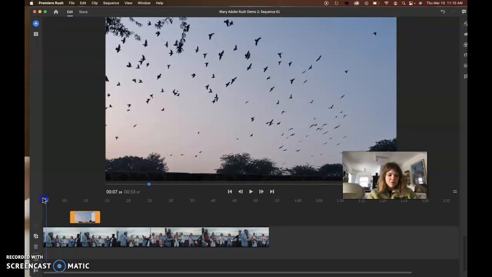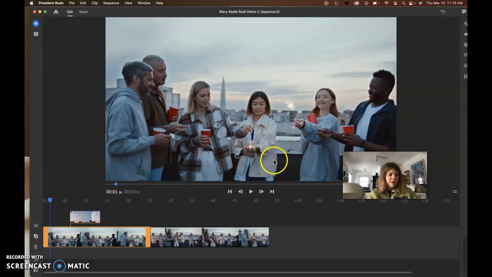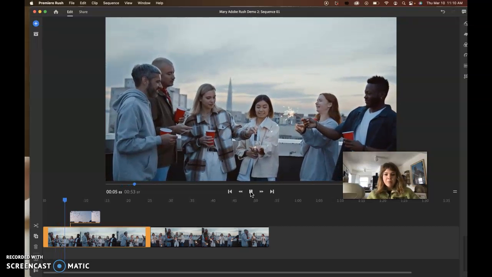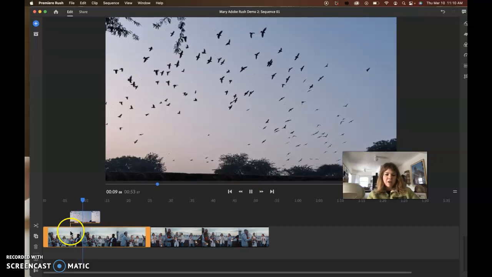And so as you can see, if we scrub through the video or play through the video, the first few bits of it are going to be just these people celebrating, and then it'll clip over to the birds flying. This isn't playing super smoothly for me. I have to typically push play a couple times. I think it just makes my computer think. But you can see what effect that had.